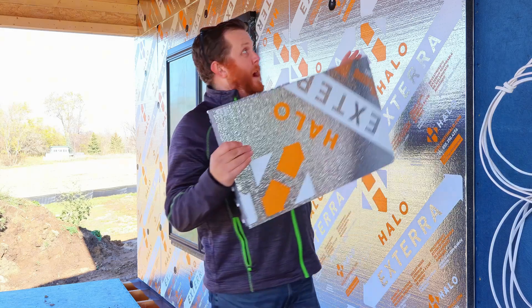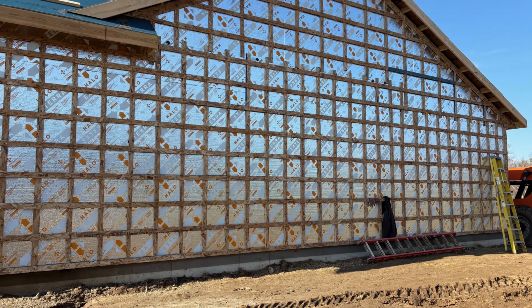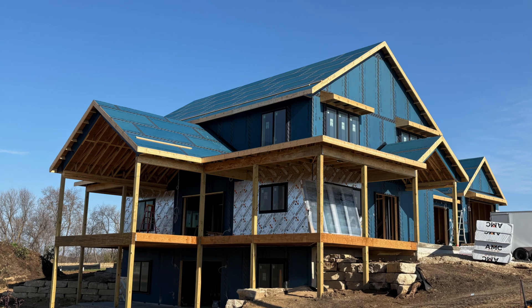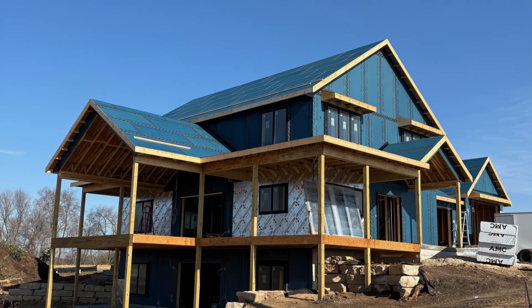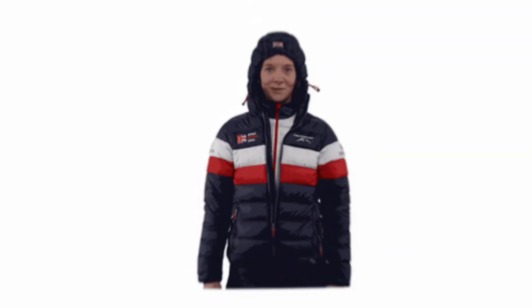That's going to get wrapped around this entire house — I'm sure we have some pictures popping up right now showing what that looks like as we're putting this on. The reason for that: think about when you're going to go outside in the winter. If you have a long sleeve shirt or a t-shirt on, you're not just taking clothing and trying to stuff it in between your shirt. You're going to take a big jacket that has a lot of insulation in it and wrap it around your entire body.